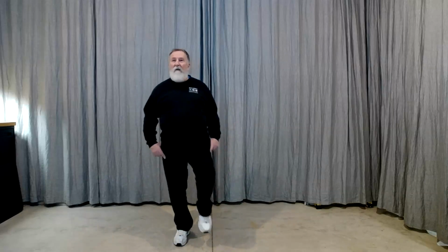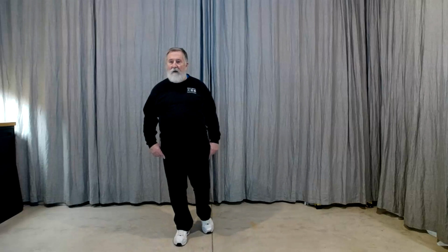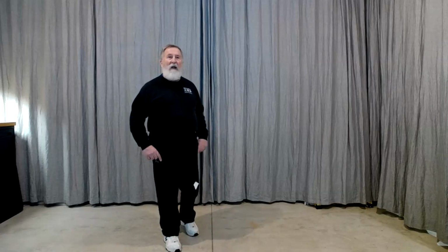Now we're going to work on the pelvic girdle, right? So instead of the shoulder joints, we're going to work on the hip joints. But it's going to be the same pattern. So put your weight to the right, and we're going to work on the left, right? So the left starts back, back, back. And then forward. So forward. Like you're pedaling a bike.